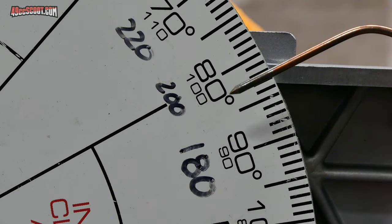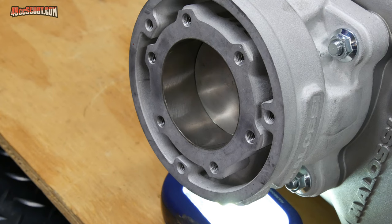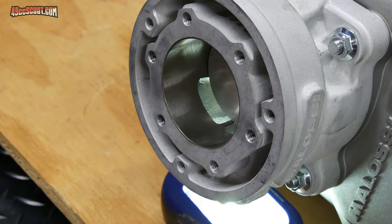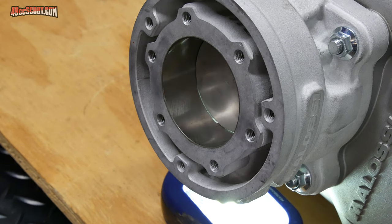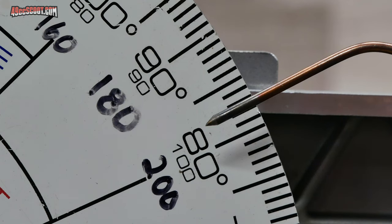Now I'll take a look at my degree wheel, and it appears that it is about 195 degrees of duration. I'll rotate this around again and come to the same spot and then check my degree wheel again. The exhaust duration appears to be 195 degrees for me, and Malossi claims 195.5.